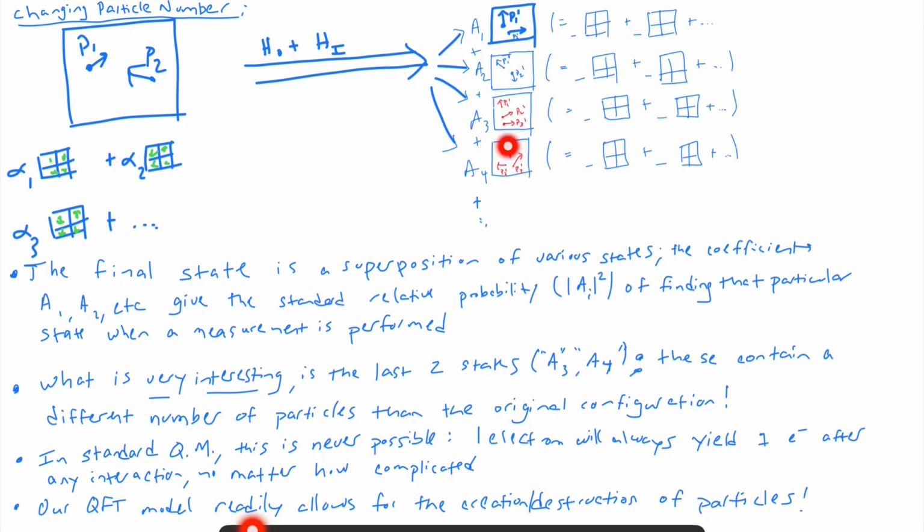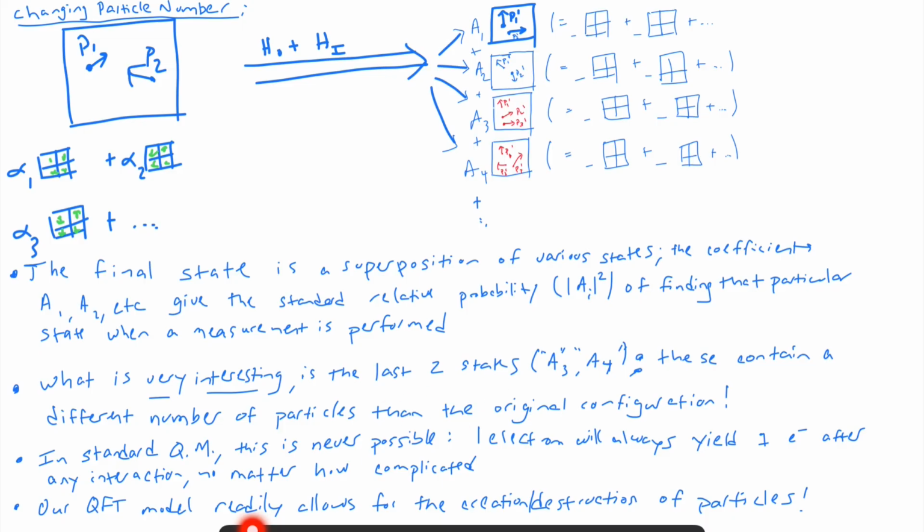What's interesting, if you look at these, obviously, it's very obvious from our formalism, but if you start looking as an experimentalist, it's kind of dramatic what we're predicting, if you didn't know about it already from the lab, is that you can start with a system of two particles, and very naturally you have a system now of three particles. You created an elementary particle. Here you created three, or you can create five, or you can lose particles. Remember in quantum mechanics, you start with one electron or two electrons, and you have a Hamiltonian, and then you can do everything you want to see how it evolves with time, but it'll never change from two electrons to three electrons to one electron.